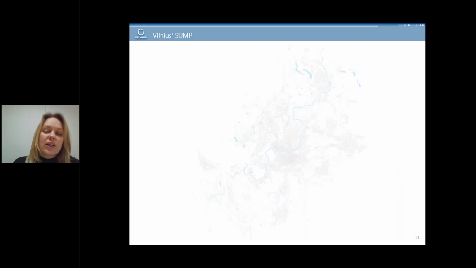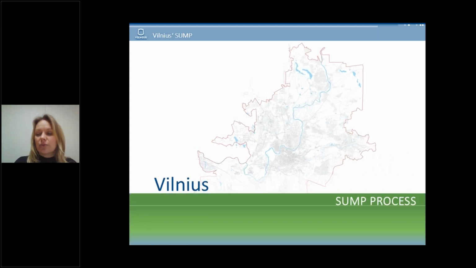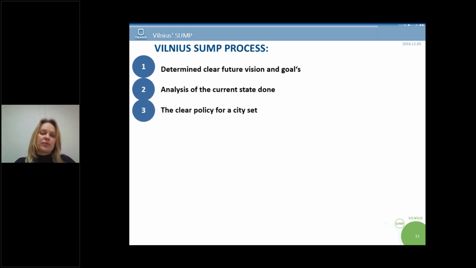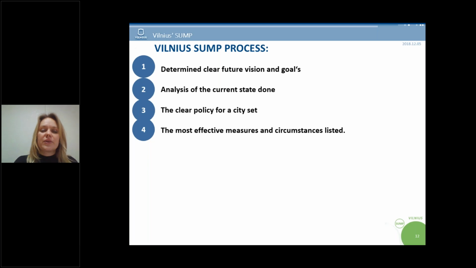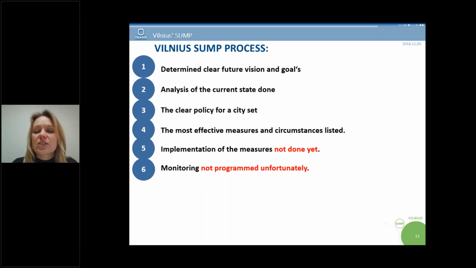So that was the background, and now I have to go to the Vilnius case and show the SUMP process. I would start from the very basic steps of the circle. Well, they were not so basic, but this is for beginners and for those who have no time, no budget or no capacity to go step by step, as Eltis suggested years ago. I would just point out, from my perspective, the most important steps, to keep them always done.